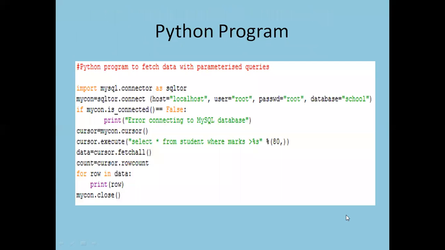Okay, so the program will be this way, the same as whatever we've written in the previous program, except that only in this line we will be writing execute select star from student where marks is greater than %s, and % 80, then fetchall, and then we will write the next line cursor.rowcount, as each row in data, and print, and it will close.